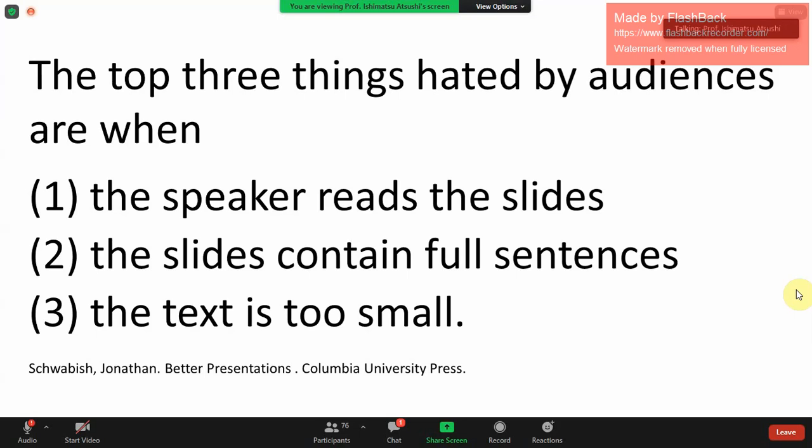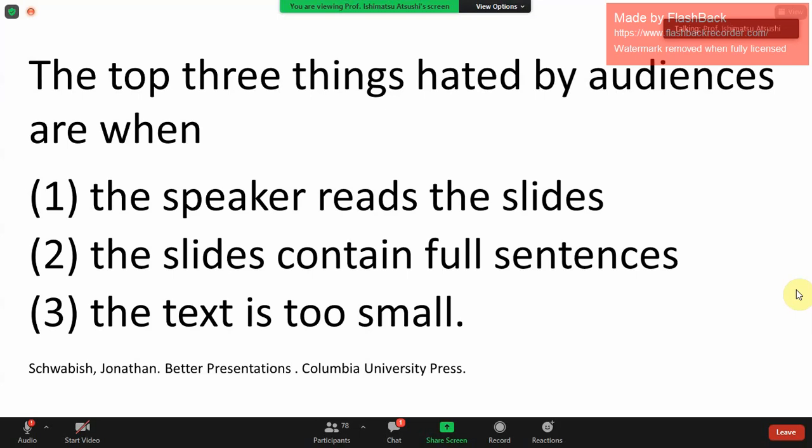These are when the speaker reads the slide. Sometimes the speaker looks back to the screen. You know, all these books and papers assume that you are giving a presentation in the venue, not the online way, the offline way. So when you give a presentation offline, sometimes the speaker looks at the slides, not the audience, and reads. And this is quite boring.